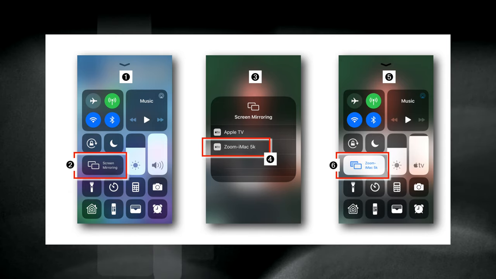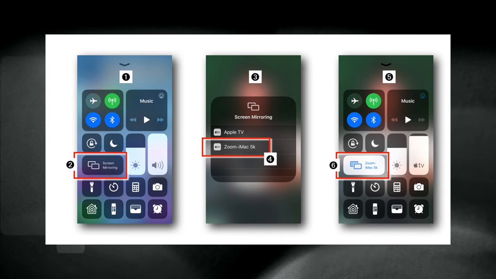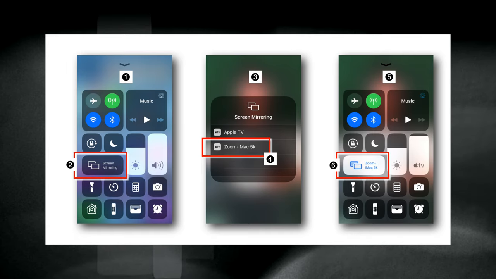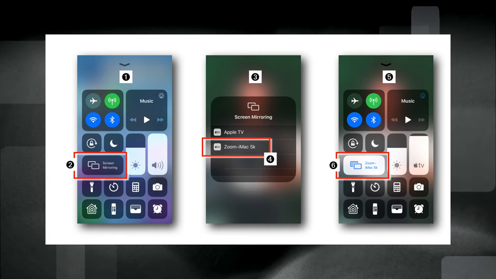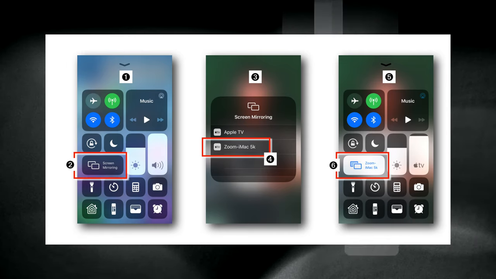Not only can you demonstrate any iOS app in your meetings, you can use the camera of your iPhone or iPad as a live camera feed, in addition to your main video feed showing you as an instructor. For any lab-oriented classroom settings, for example, music instructions, chemistry, physics, this becomes very powerful.